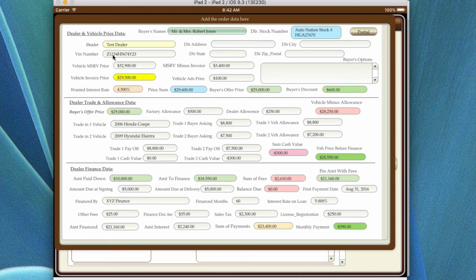You want to make sure also that you have copied the VIN, and this is going to be important information. If you needed to later on and you wanted to go back, you didn't finish the offer and you wanted to go back and look at the equipment information and you don't have the actual sticker, the one that comes on the vehicle, you can put this in that website that we talked about and it'll come up with the sticker information if you wanted to compare it to a different vehicle at a different dealership.